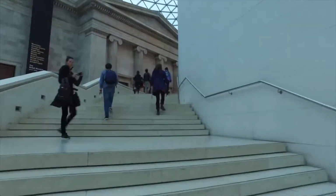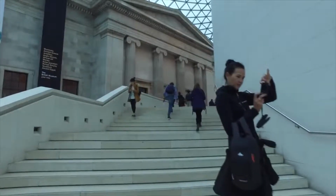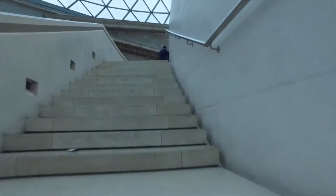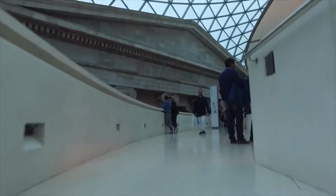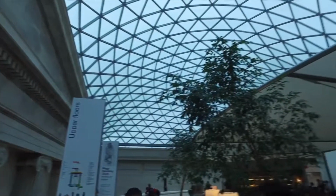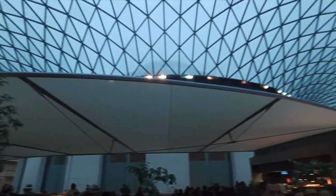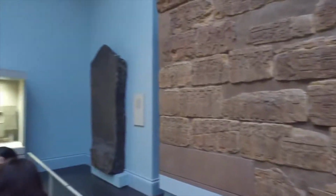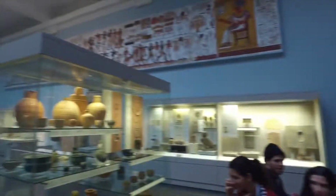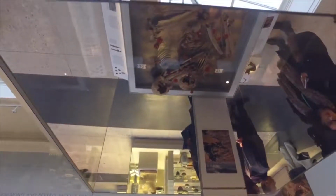It's no surprise that you could easily spend the whole day in the British Museum and still have thousands of artifacts left to explore. The British Museum is one of London's most popular museums, thanks to its stunning architecture and the remarkable collection of over 8 million artifacts that span more than 2 million years of human history, from painting and sculpture to mummies, jewelry, and architectural design and more.